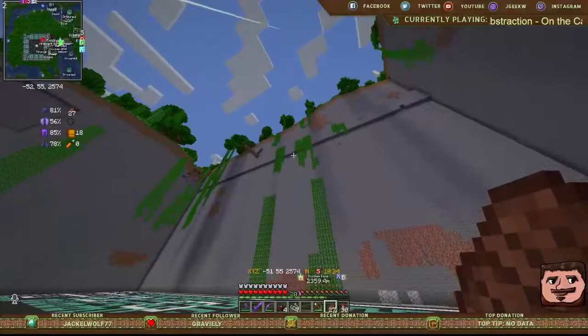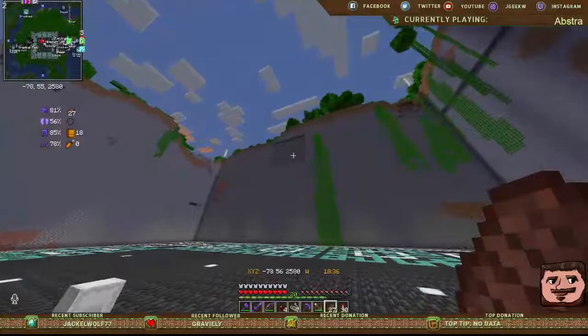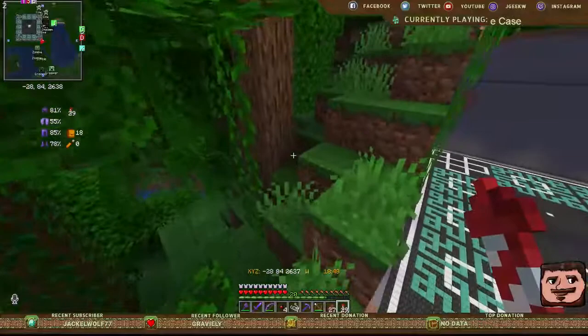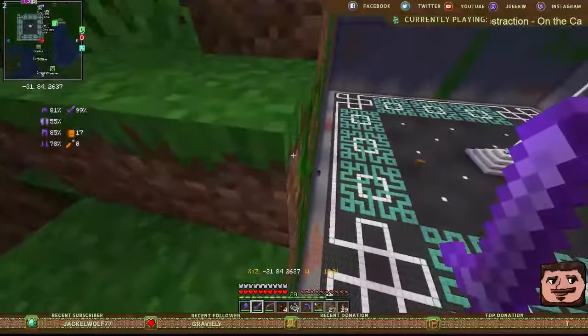Let's see. What do we have here? We have mending. Let's see. Let's go. This wall's... See, there's still some from that. These need to come down. Okay. Does that take all of them? No. Nope, it doesn't.